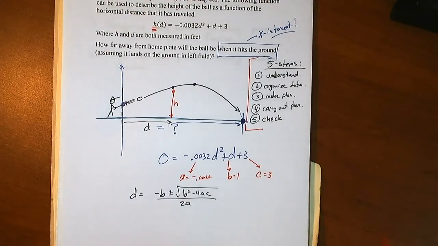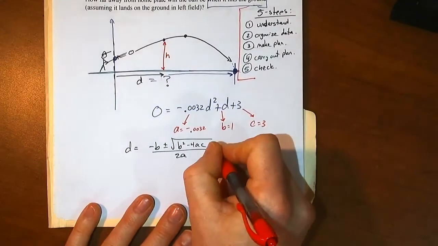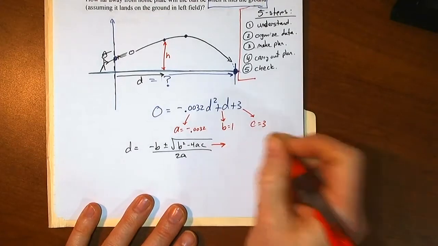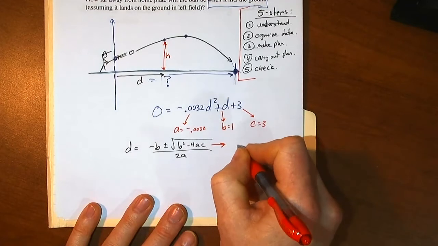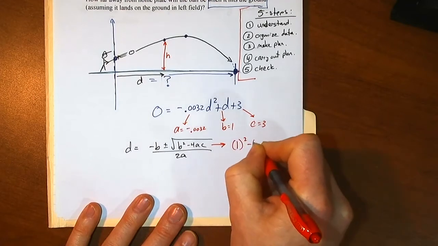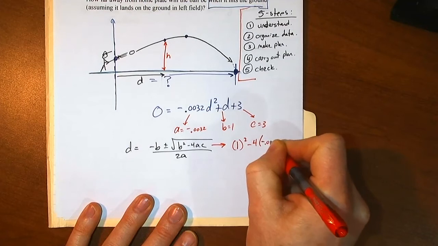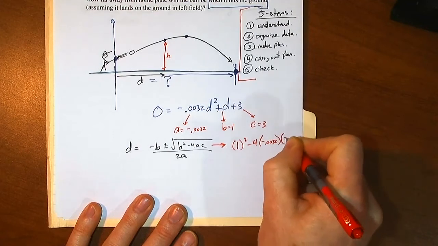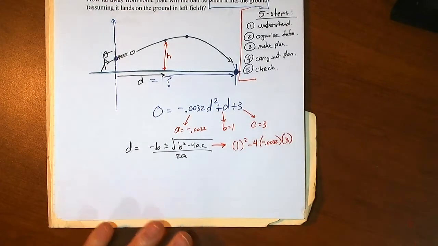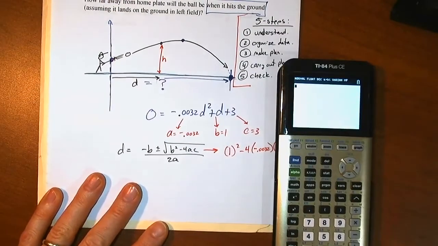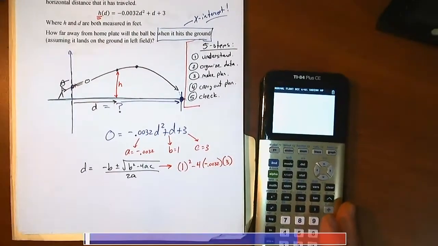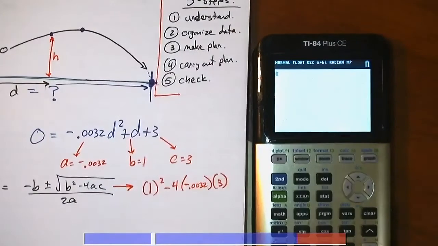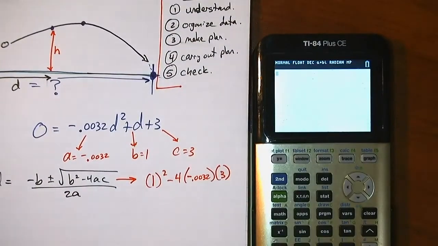All right, so hopefully you have solved this. You should have started by doing the discriminant. So for the discriminant, I just plug these 3 numbers in for B, A, and C. So I have 1 squared minus 4 times A times C. And again, remember, parentheses matter here. And now, because those numbers are funky, I'm just grabbing my calculator. I'm just going to do this right on my calculator. And I know that might be a little hard for you to see. I'll zoom in a little, but you've got the basic idea of what I'm doing.